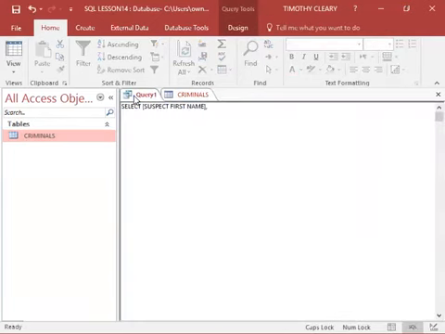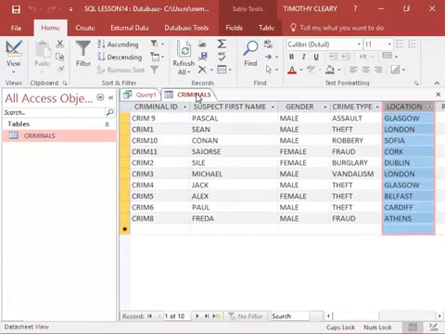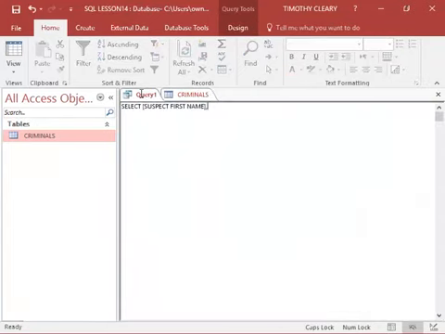So if I go back here again, I want possibly their first name, the kind of crime that they've committed. So if we go to criminals, we can see something that says crime type. So again, square bracket, crime type, close square bracket, comma, and also we want to know the reward that's currently on offer. I'm now going to go on to the next line. I'm now going to type FROM, where I want to extract this data from, and it's from the criminals table.